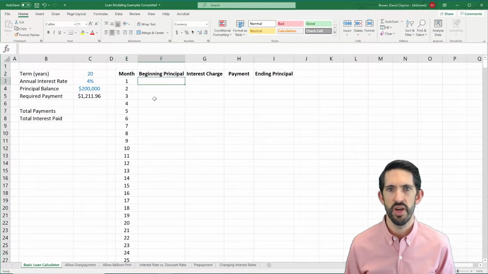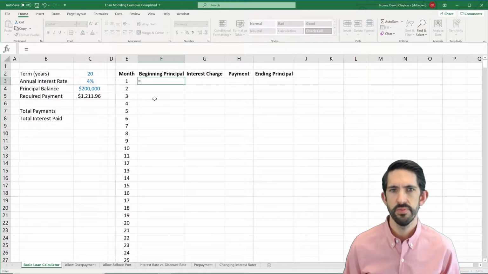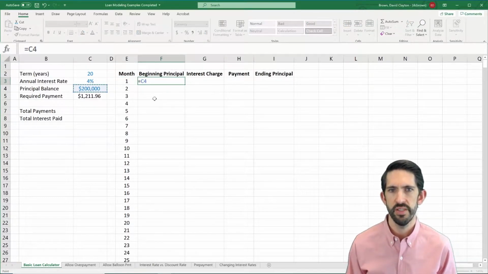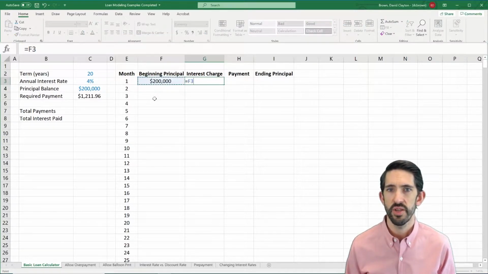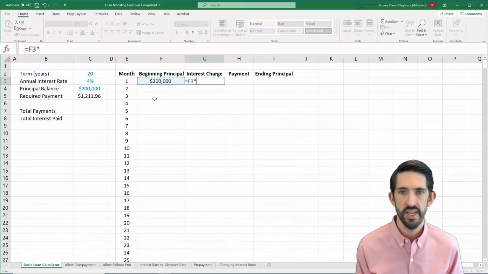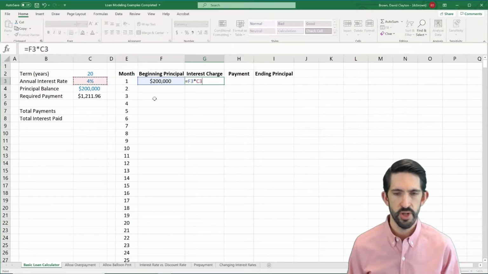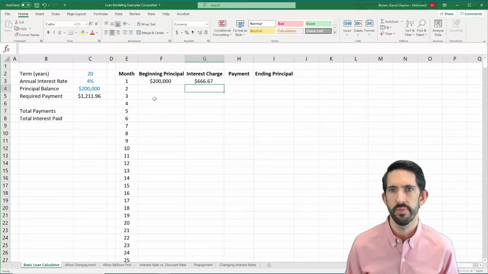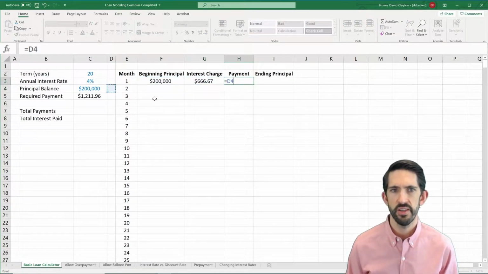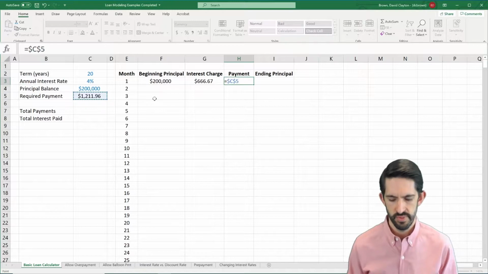All right, so we've got a big model built. Our beginning principal is going to be equal to our principal balance. Our interest charge is going to be whatever your beginning balance is times your interest rate, so make sure we lock the interest rate and divide by 12 to make that monthly. Our payment we already calculated, so let's just reference it over here.